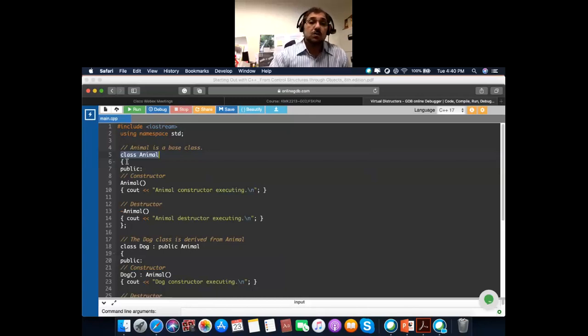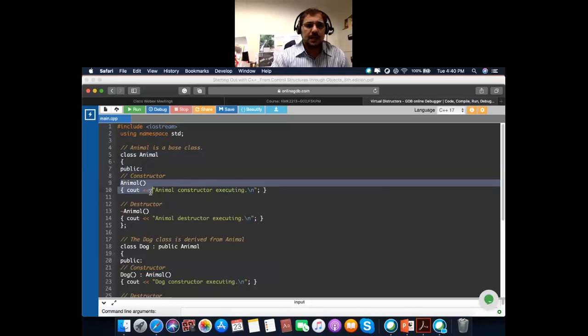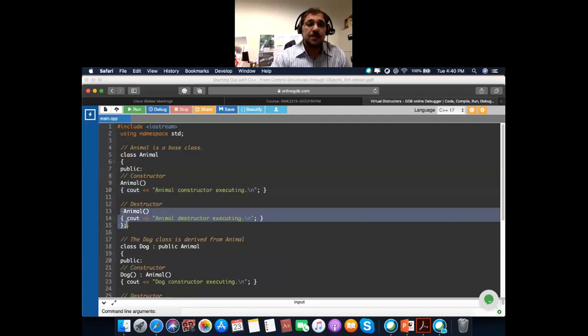So there is one class, Animal, and it has a public constructor, and in the constructor we are just displaying a message, animal constructor executing, and it has a destructor. Note the point, it is a normal destructor, it is not virtual. There is no virtual word here.